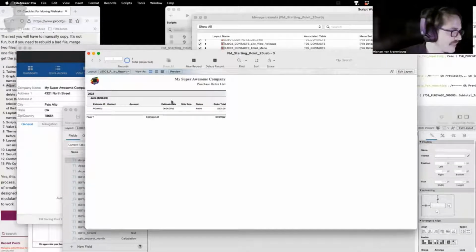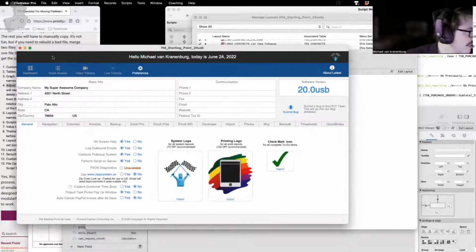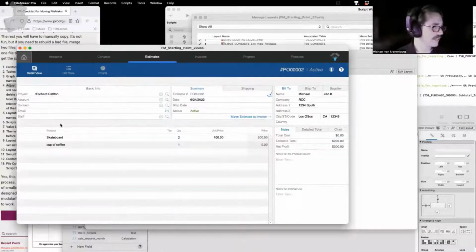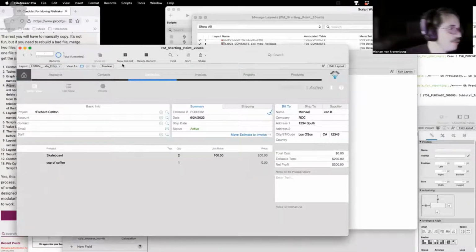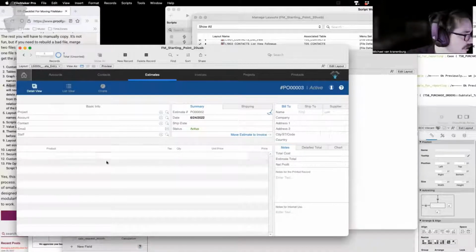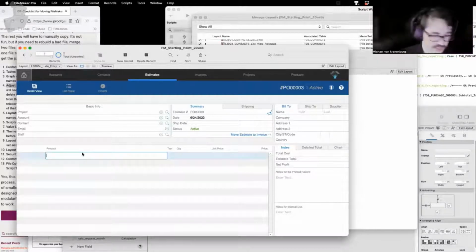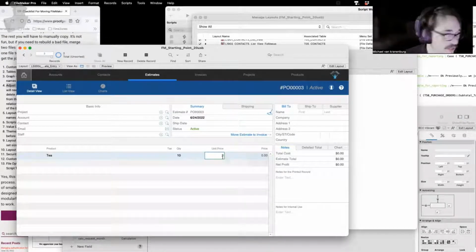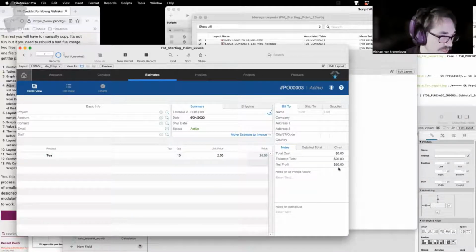With lighting things up. And so now you can see we've got a super awesome company purchase order list. If I wanted to, I'd come over here, go back to my purchase orders, go here to purchase order and create a new purchase order. We're going to say new record. Say, I want some tea this morning, and I'm feeling a little tired, so I'm going to say 10 of them at $2 a piece. I've got a $20 fee.